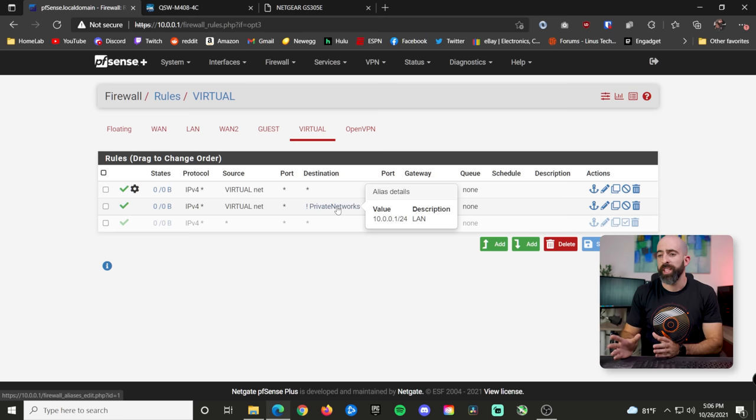Now, I'm obviously running pfSense to do this. What you're running may be completely different, but every single network configuration I've seen to set up VLANs has rules in place or ways to set up rules to allow security between different VLANs. Now, one note I will say is that pfSense by default, when you set up a new VLAN, has zero access to anything, and you actually have to set up rules to allow traffic. But I recently did a video with the TP-Link Omada setup, and by default, when you set up a new network, it has access to everything, and you have to set up rules to block. So very different ways of implementing new networks between those two systems.